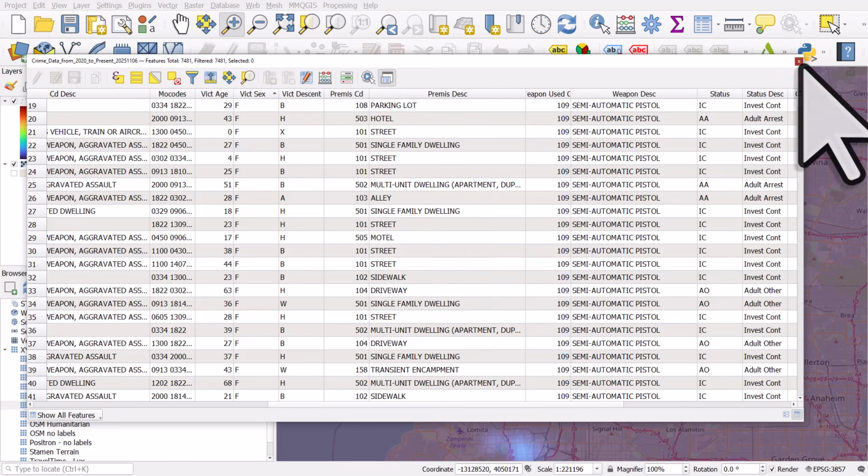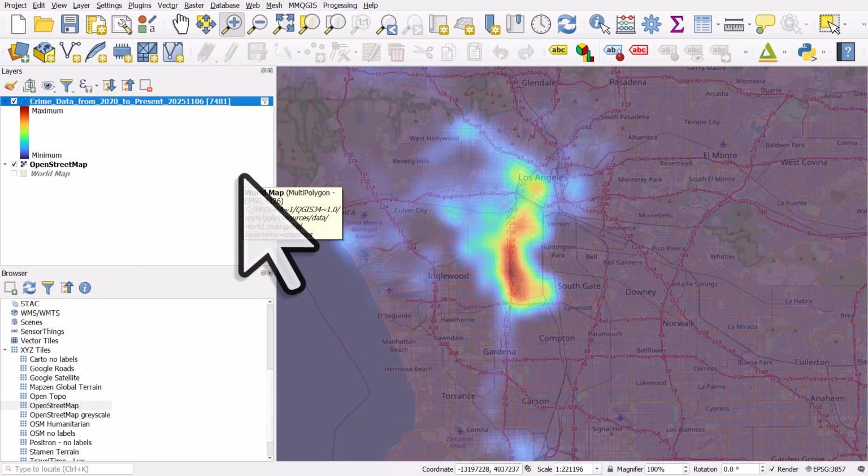Okay, close that. So basically the message, to recap, is when you're downloading any data, read the information about it. Make sure you read the metadata, which is essentially information about your data. Have a look under the hood, explore the attribute table, play around with filtering data, try and see if there's any weirdness or any errors in it. Ask yourself the fundamental question: does this look right? And basically explore and think and use your faculties as a human being before you dive in and do any serious mapping.